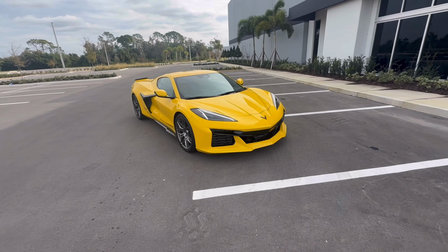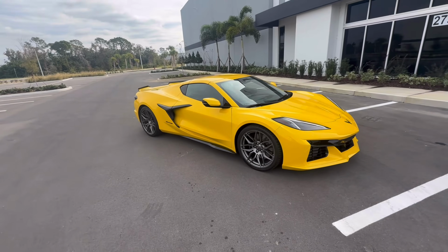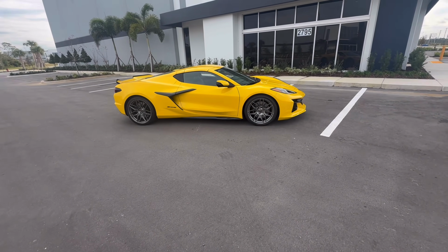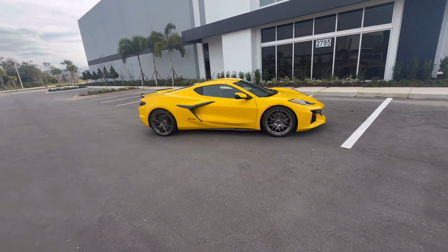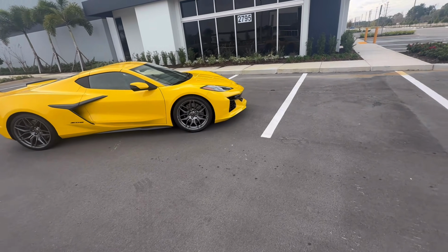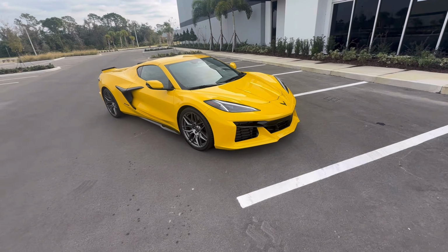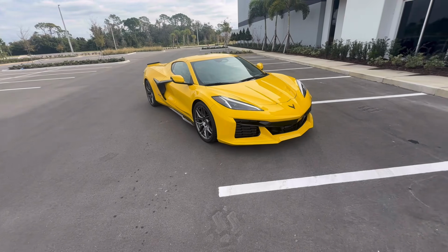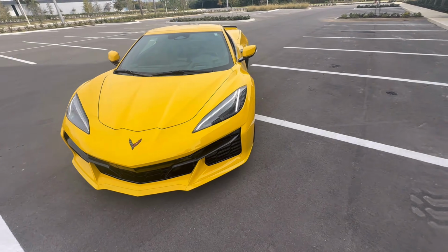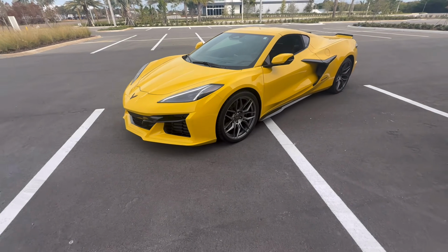If you guys know about these cars, Chevrolet apparently reverse engineered the 458 engine to create the LT6, and the LT6 is essentially the modern version of what that was in the 458. Again, amazing car, Ferrari presence, all good. They're slightly older now, which is not really bad, but if you've driven some of these older cars and then you get into a newer car, you can definitely tell how far these manufacturers have come as far as technology, vehicle design, ergonomics, chassis rigidity, and all those sorts of things. Because whether you're going 5 miles an hour or 150 miles an hour, this car is just rock solid. It's super stable.